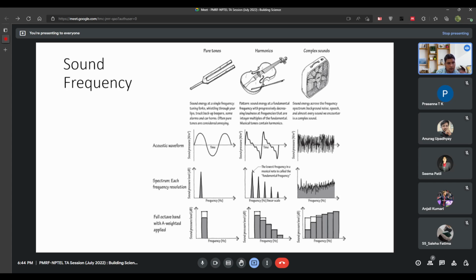And when we go further into a real world situation like the operation of a fan, it will lead to a more complex sound output with different frequencies. Here you can see this is the spectrum of the frequency resolution. Here it's just one single frequency point you are getting as output, but in a harmonic instrument you have several frequency points. But when you go into a real world situation, you will have a complex mix of frequencies.